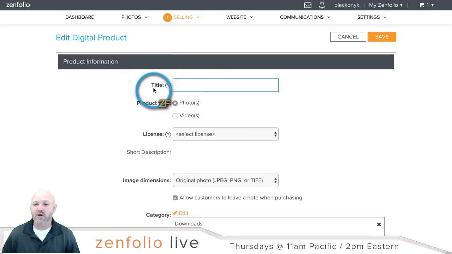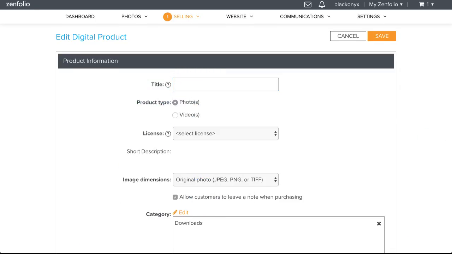And then the title, what I like to tell people is to keep in mind that anytime you're giving something a title, whether it's a digital product or a package or maybe a self-fulfilled product, that title is actually what's going to appear in the price list when your client's browsing the price list. So you want to make that title so that they understand exactly what this product is. And so in this case, we're going to do a full gallery download.